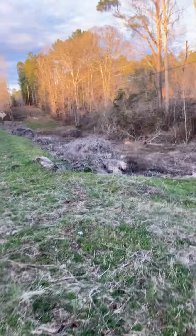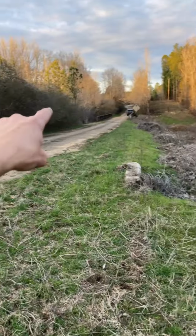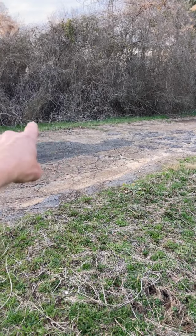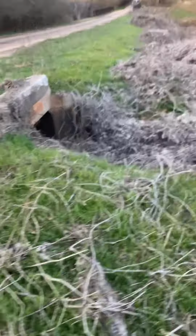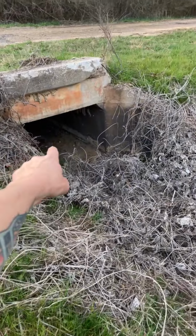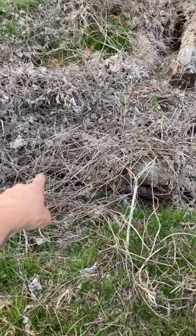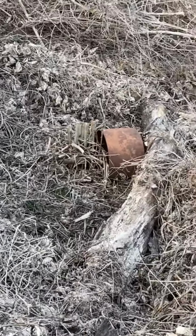Now, there's a creek. Obviously, you guys saw it. It goes underneath that railroad bridge and underneath that other bridge. That creek was rerouted through a channel that's literally right on the other side. And water was rerouted out through this bridge, and came down through a channel through here. Now, check that out right there.